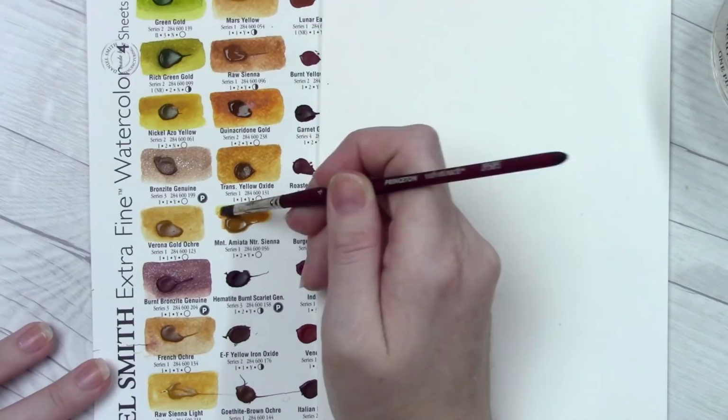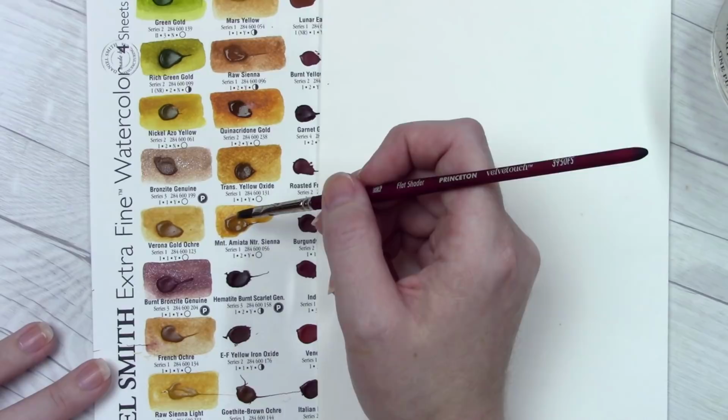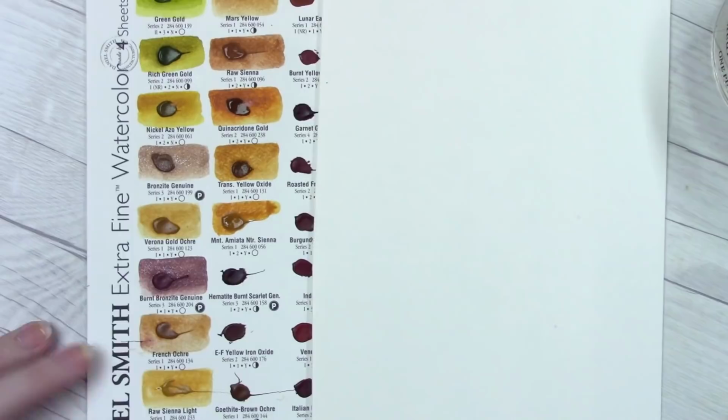All right, the trans yellow oxide. We go through our colors. This one is made from PY42. This also has a nice earthy brown quality to it.